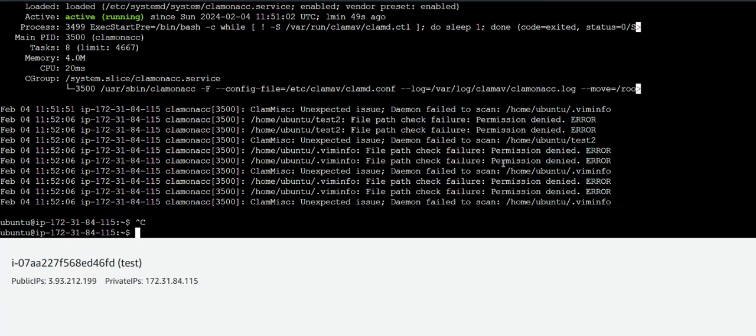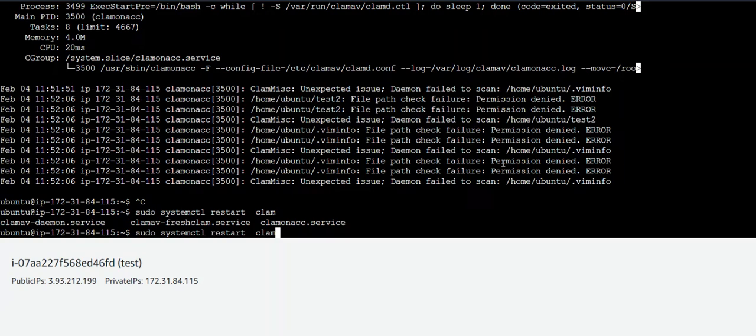Okay, one second. Have we done the restarting of the daemon? One second. systemctl, as we have done some changes in the ClamAV daemon.